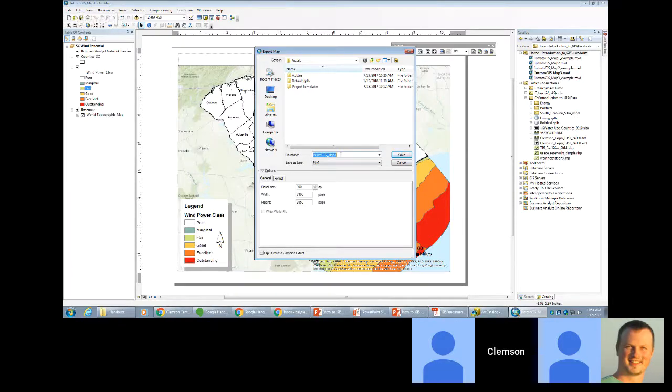We can change the file name. So I'll call it South_Carolina wind potential, my initials once again. I'm going to save this. I'll navigate to computer on the left, back in that Introduction to GIS folder on the data drive, on that D drive.